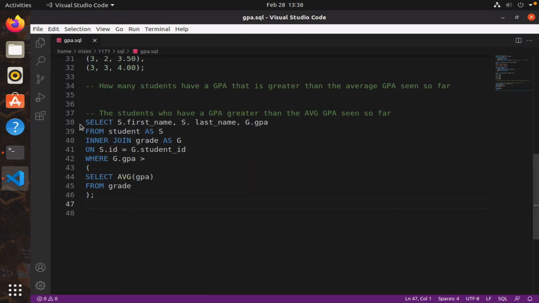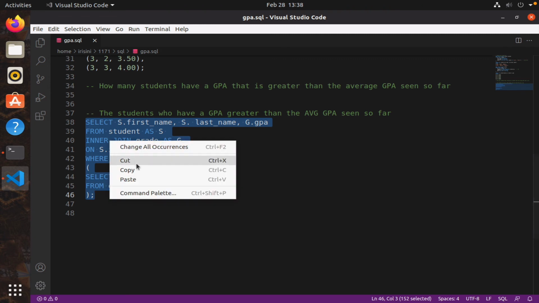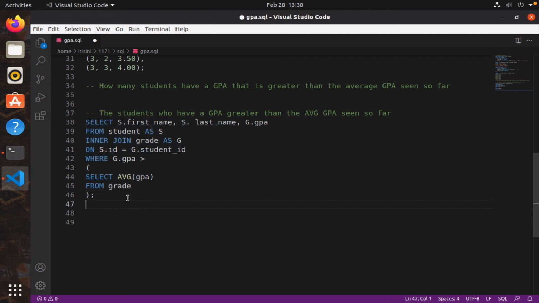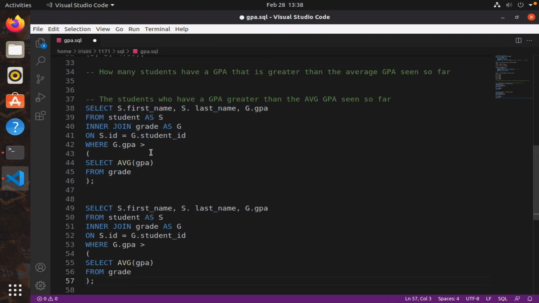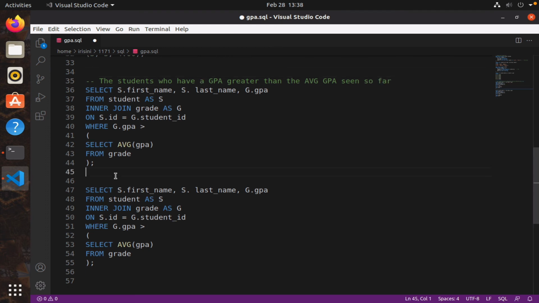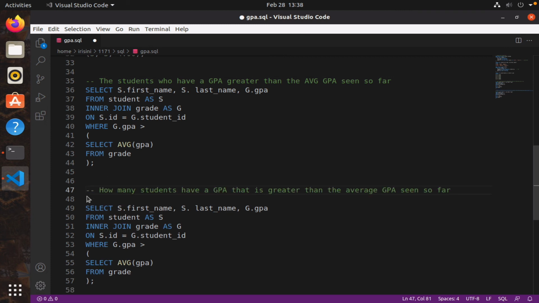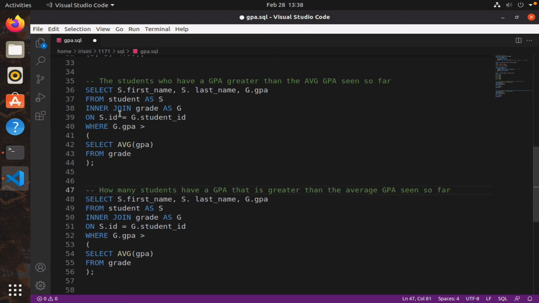So let's do that. Again, you need to use a bit of abstraction. I want you to imagine that all of this is just one query. Let me copy it, by the way, and put it down here. It's going to solve this big problem, which is count the number of rows that we got from up here.